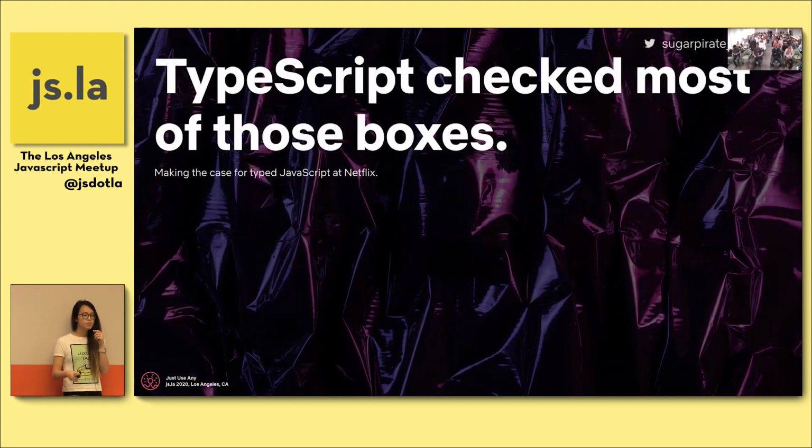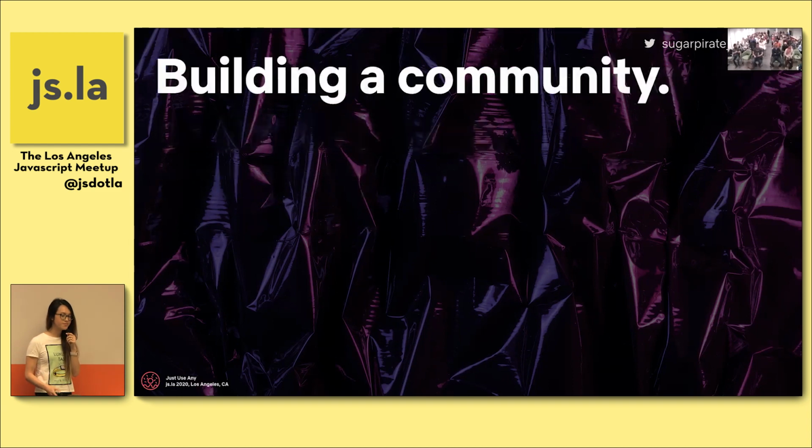Despite all of this, many of our teams really chose TypeScript as their type system, but it wasn't all smooth sailing. Converting to TypeScript for some of our teams was pretty challenging, depending on the size and complexity of the code base that they were migrating. Some of us encountered lots of edge cases that required clever use of TypeScript, in other words, hacks. And at times, we found that TypeScript errors could be pretty verbose and cumbersome and hard to read, making it pretty difficult to find the cause.